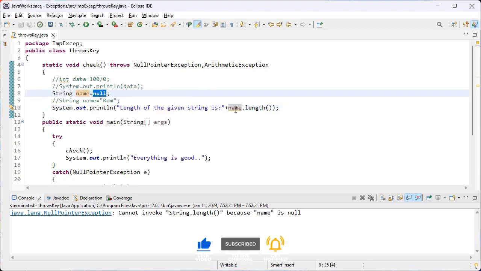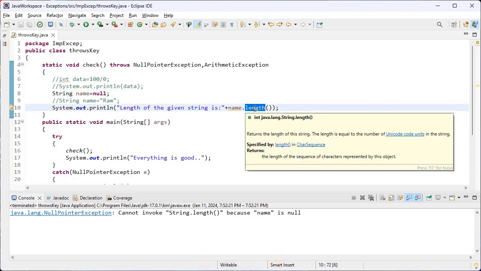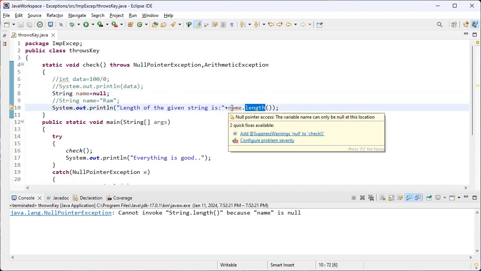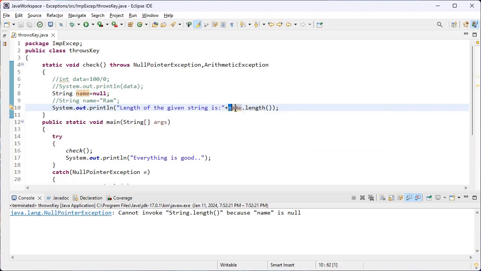So what does name.length return? Error only. Why? Because here we have null. Null means nothing, no value. But I try to print the length of the null. Is it possible? No. So this statement raised the error.